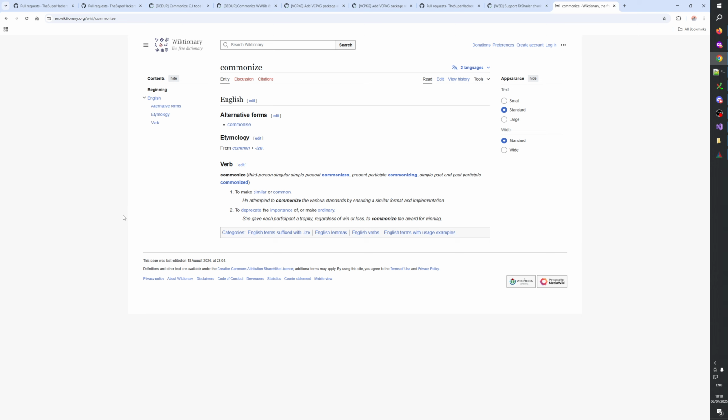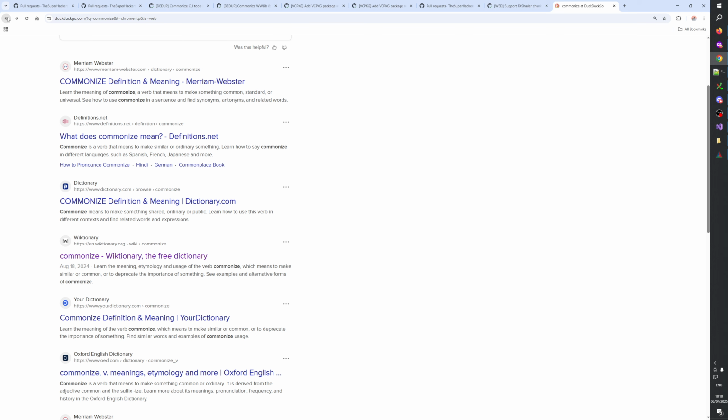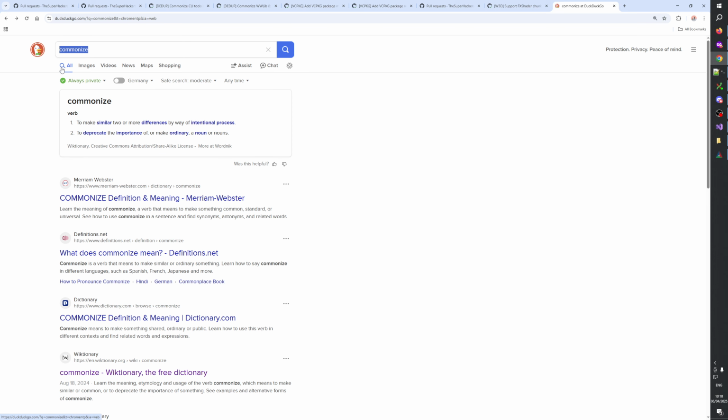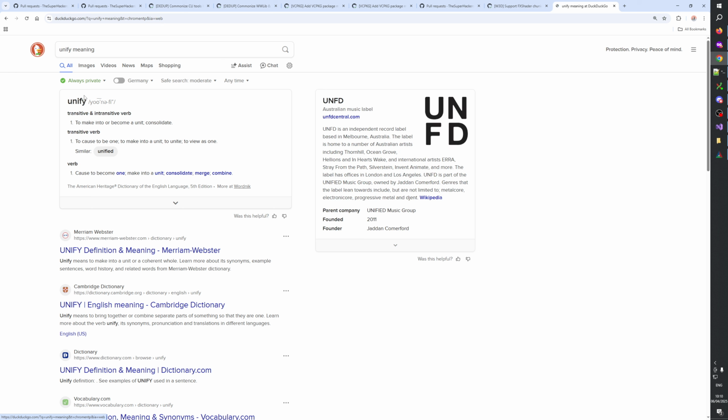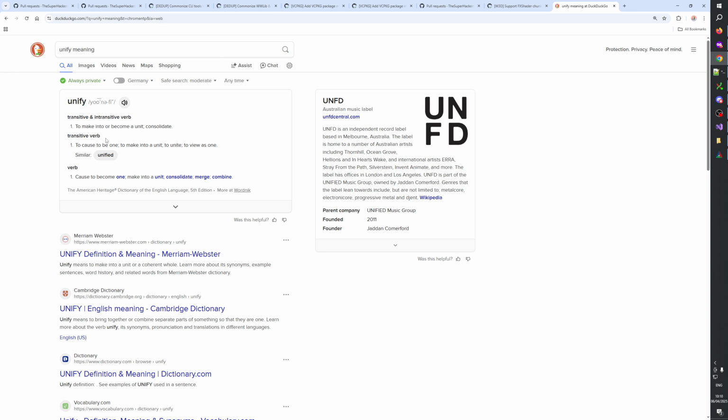He attempted to commonize the various standards by ensuring a similar format and implementation. Okay. What about the word unify? Meaning? Consolidate. To cause to be one. To make into a unit. To unite. To view as one.